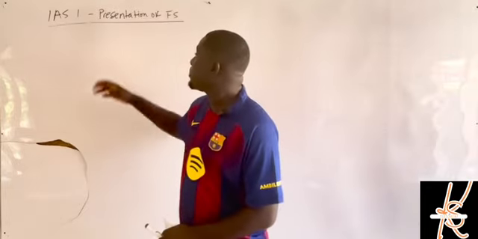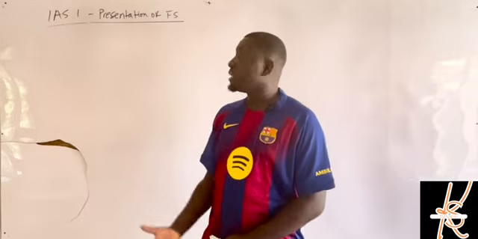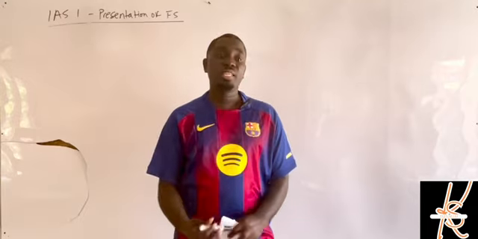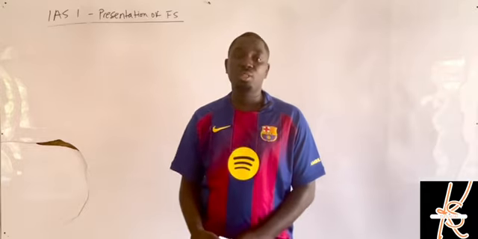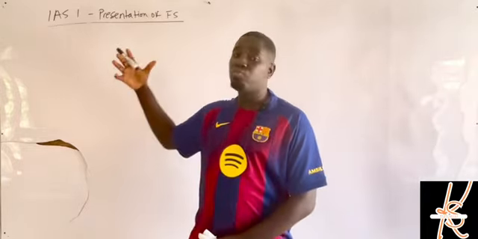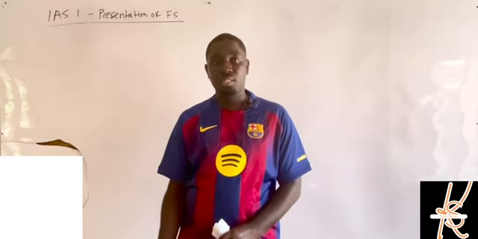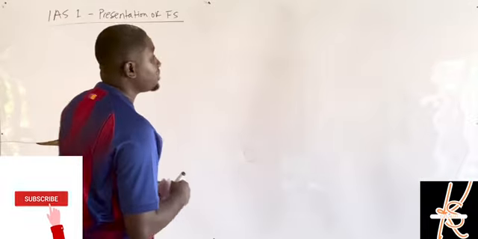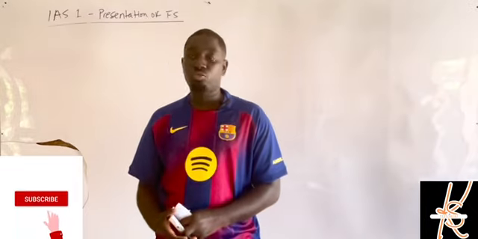So when we talk about presentation of the financial statement according to IAS 1, it means that IAS 1 sets out the procedure or ways in which financial statements are supposed to be presented. So if you are an accountant, IAS 1 is giving you the procedure in which you are going to present the financial statement. Do you get it? Yes. IAS 1 provides requirements, procedures, and format in which the financial statement is presented. Do you get it? Yes.